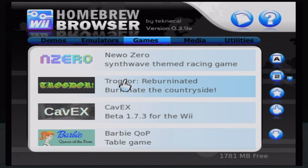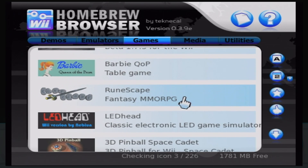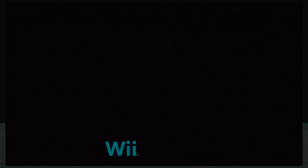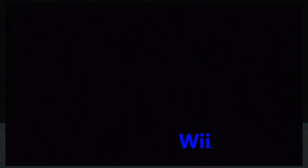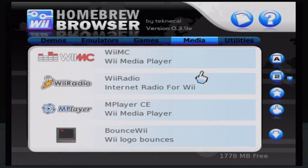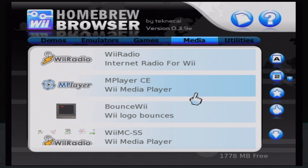There are even custom games like RuneScape, Chess, and Windows Pinball — though I couldn't get that last one to work. There's even an app that makes the Wii logo bounce around your screen. Believe it or not, the Wii disc drive is physically capable of reading DVDs and movies, but Nintendo didn't pay for that license. Mod it, and there are apps that let you watch movies on your Wii — useful now that Netflix on the Wii no longer works.